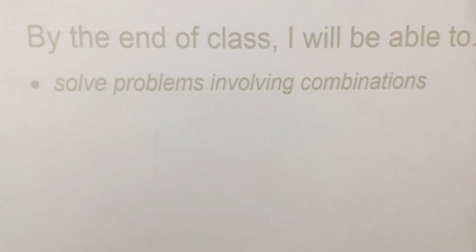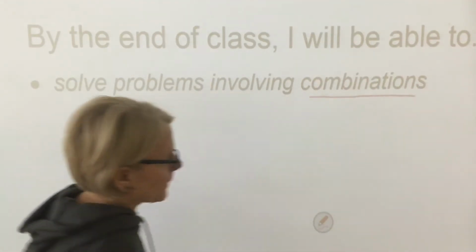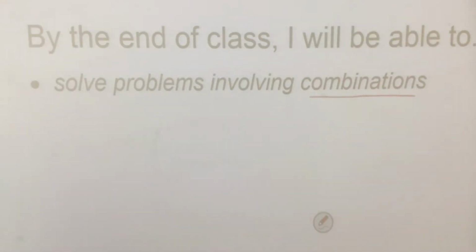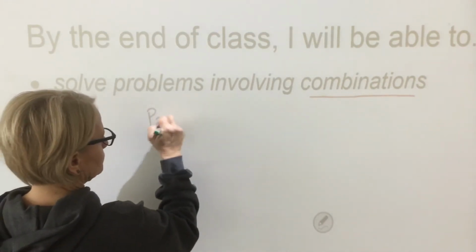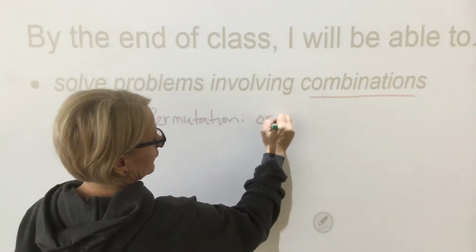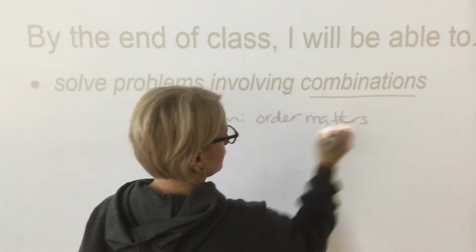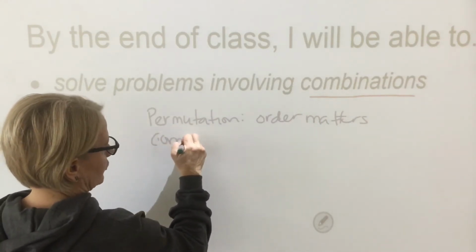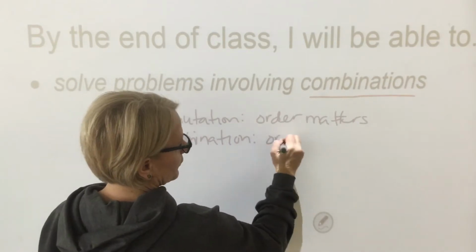The last thing that we're going to learn is something called a combination. And a combination is much like a permutation. So first thing I want to talk about is what's the difference between a combination and a permutation. And I'll give you a good example to hopefully wrap your head around. Okay. So a permutation, order matters, is what you'll hear us say. Order matters. And in a combination, order doesn't matter.